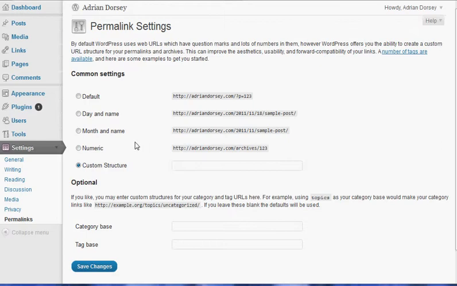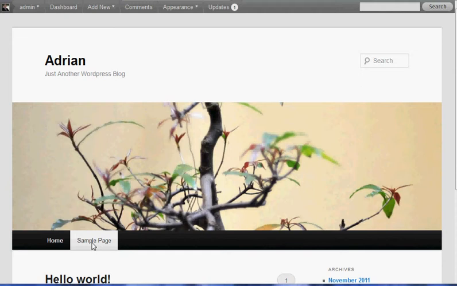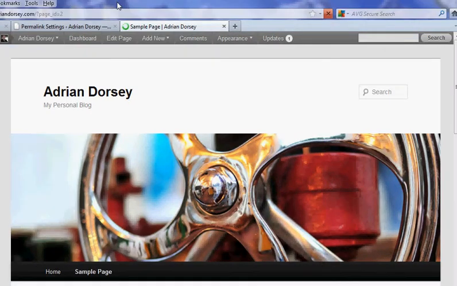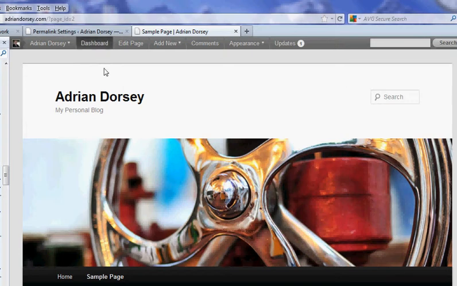So what we want to do in here is a custom structure, and we want a slash, and we want to have it say post name. The reason we want post name in there is because when you make a post, or make a page, you see, well, I just clicked on, I'll drag this down here so we can see this a little bit. If you go over to this sample page and you see this in here where it's got page underscore ID equals 2, well, anytime you do a post in there, you're just going to have a whole bunch of numbers and things. So what I'll do is put the name.